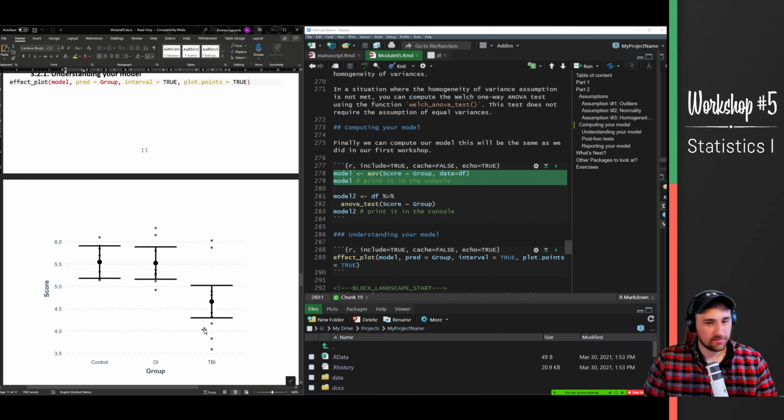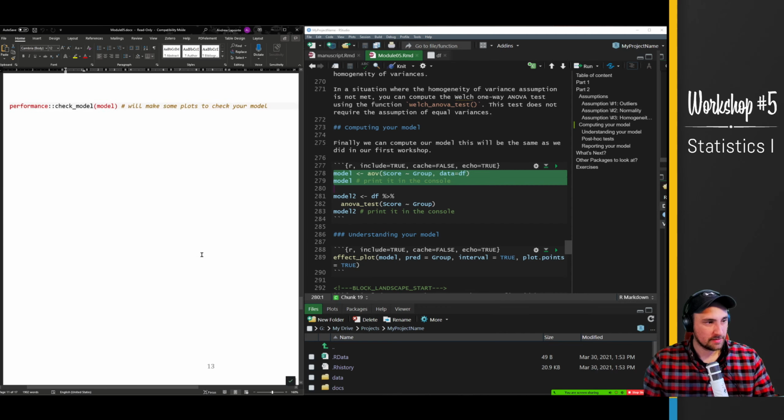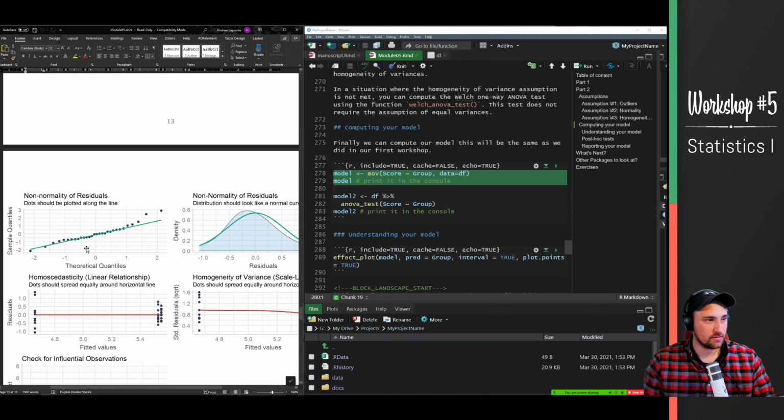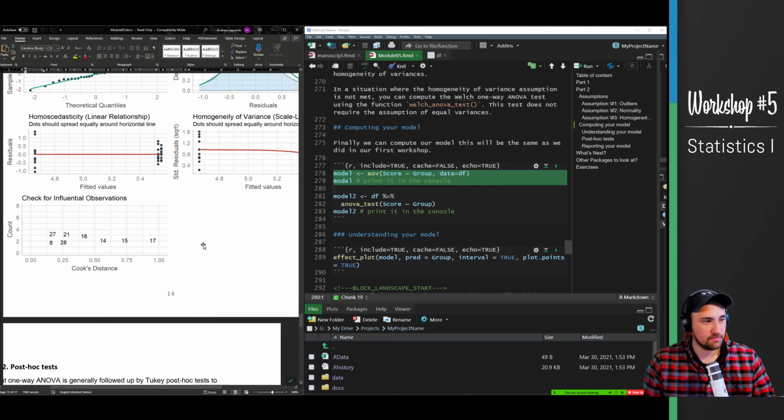And clearly, from what I can see here, the TBI group, in this case traumatic brain injury or concussion, is significantly lower than both the control and the OI group based on this figure. But I need to make sure that that's true statistically rather than just visually. But before I do that, I actually go through and I check the performance of the model. I make sure that all these assumptions have been met.